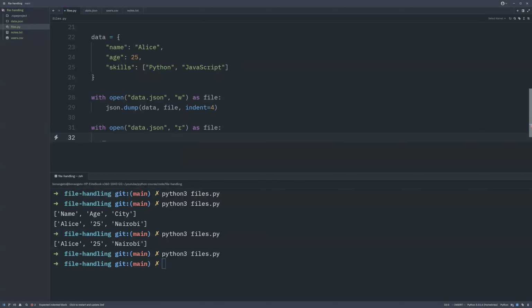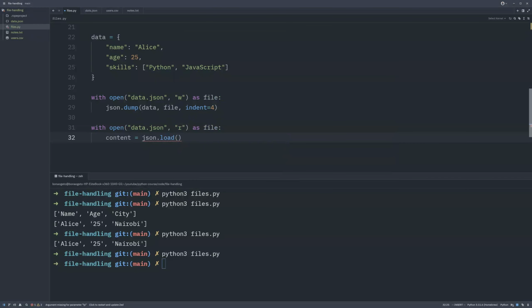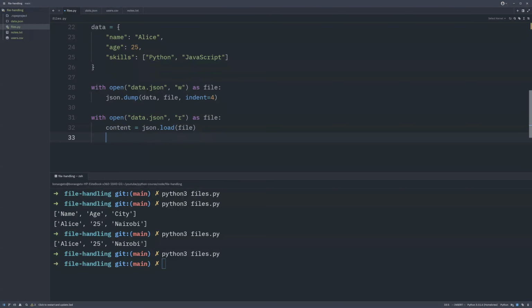So you open it in read mode, and then using json, we need to load the content from there. I'm going to set it in this variable. We just say json.load, then you pass in file, because again we're referring to the file that we're getting there. Then you can just print JSON data. I'm just doing some simple formatting. Okay, this JSON should be in uppercase.